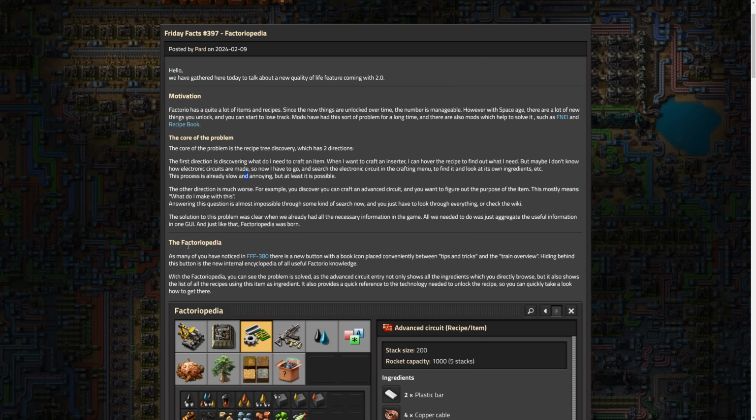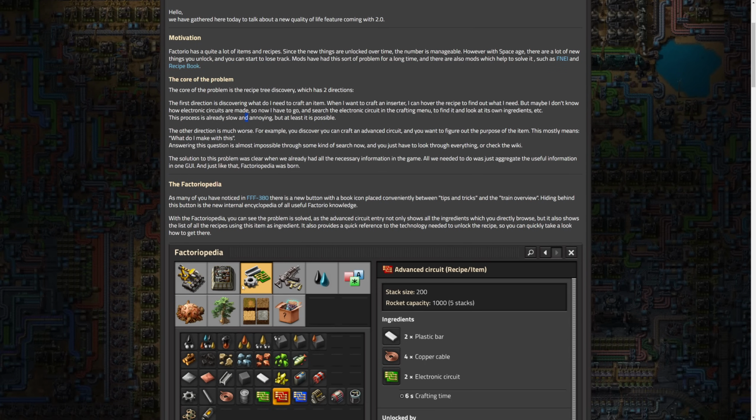So we come to the Factoriopedia. A lot of us did notice it in a previous Friday Facts, I think I may have done my Easter egg video on this, where I covered all the Easter eggs we've seen so far. There are some interesting ones in this Friday Facts too, actually, that I should have mentioned at the beginning, some good stuff that we haven't really seen yet.